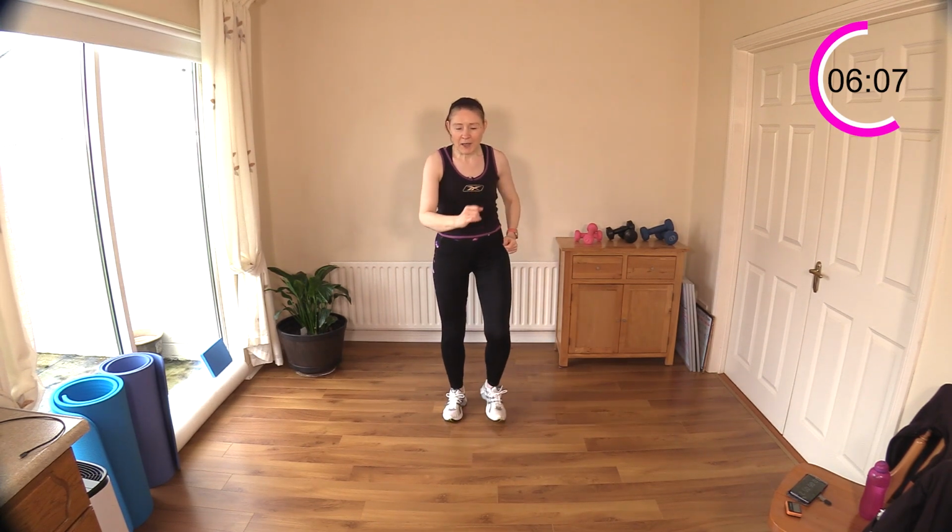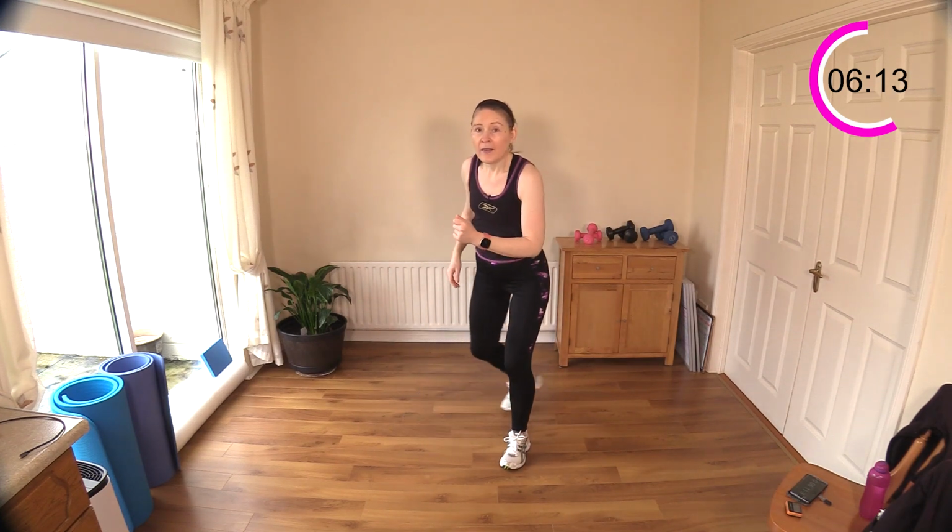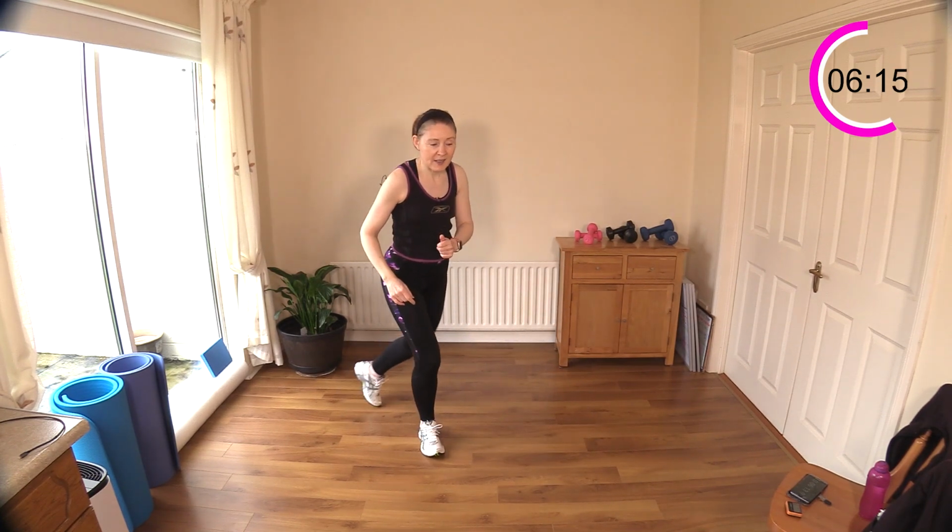That's a bit of a shoulder burn there, especially if you've used weights. Let's rest out a little bit here. Okay, I'm going to show you the next one because time goes fast. Squat down and then into some modified curtsies.